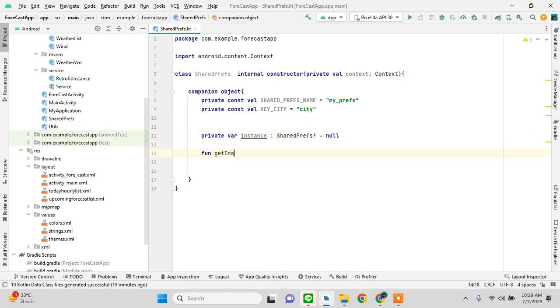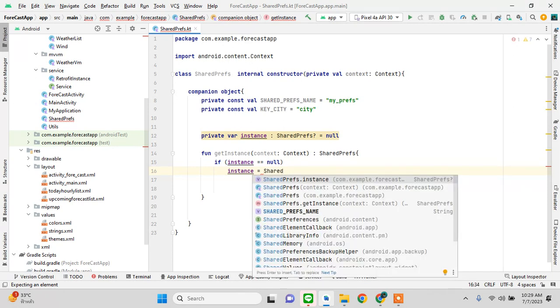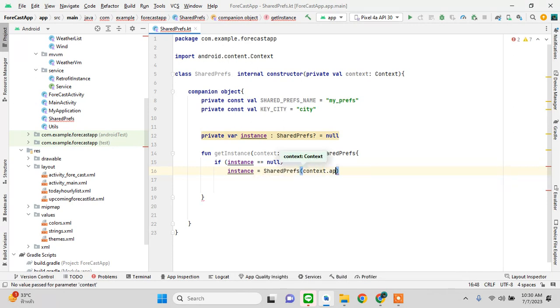Fun get instance, context, returns shared preferences. If instance is null, then instance shared preference context dot application context. Return instance. Okay.